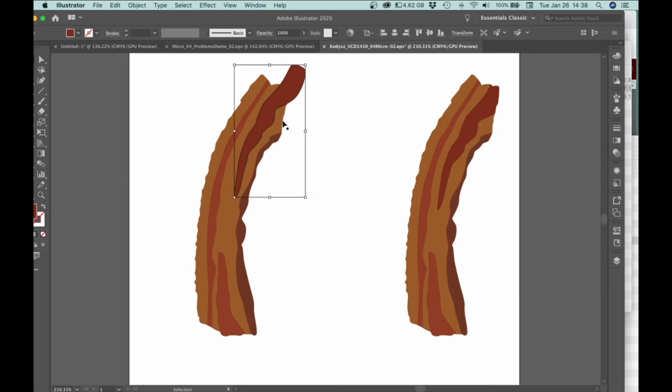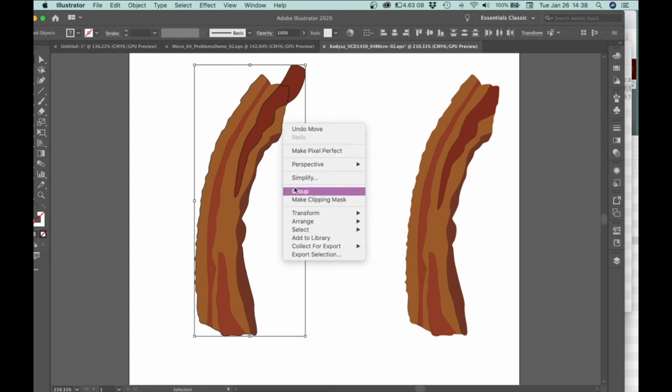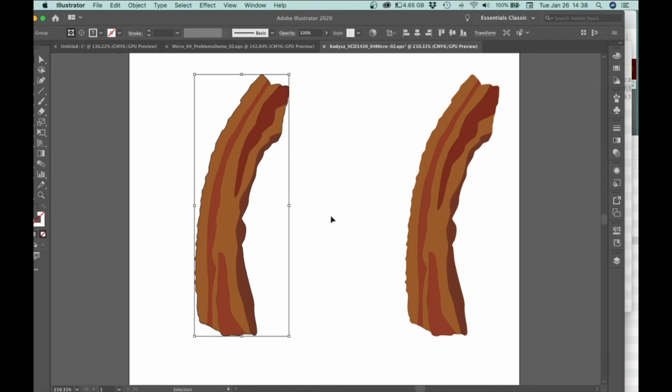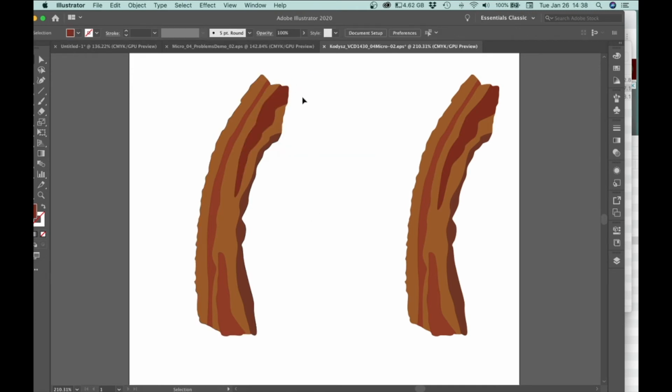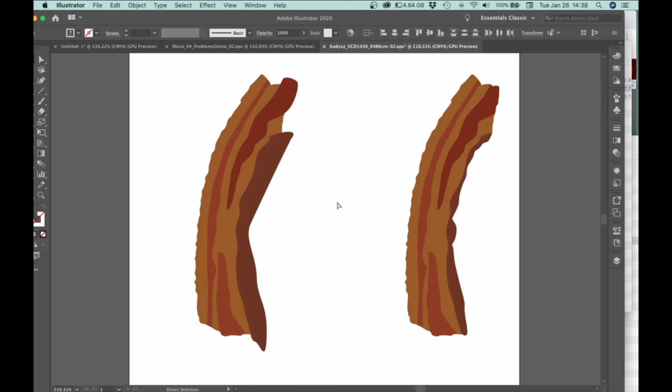Okay, I can hold Shift and reselect my mask object, right click and choose Make Clipping Mask and remask it. Okay, so that's the way I showed you in the video, but let me go back and undo all this.